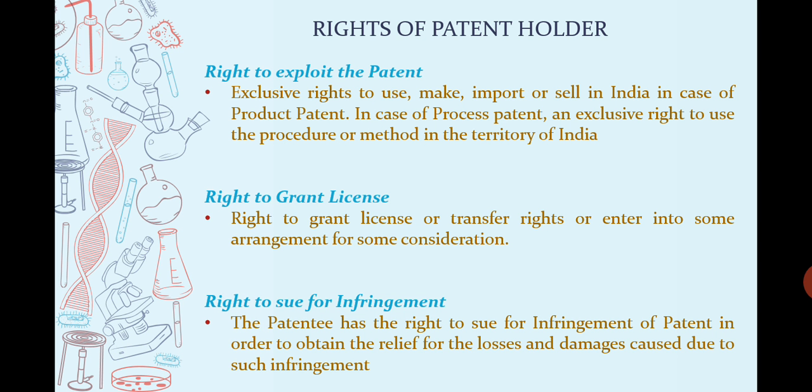For example, let's say I have invented a machine which is going to help separate egg yolk from egg white. Let's say it is an invention, nobody has done it, and the controller of patents has granted me the patent for that. I get a right not only to use it for my benefit, let's say I run a poultry, but to go on manufacturing the same machine n number of times.